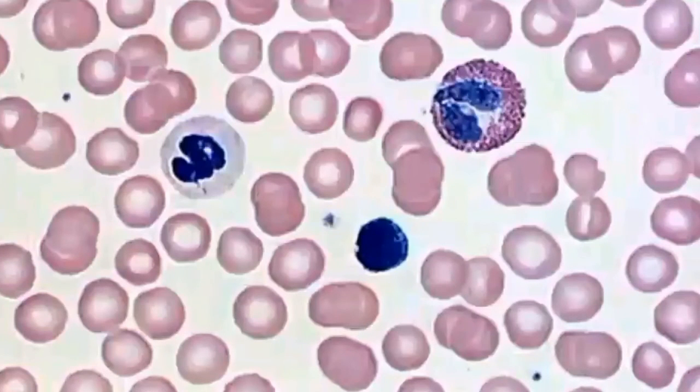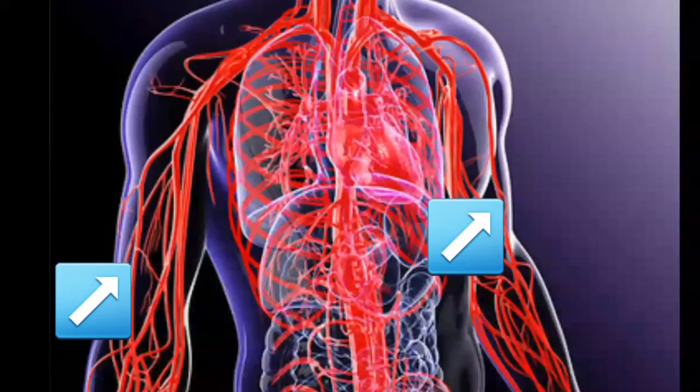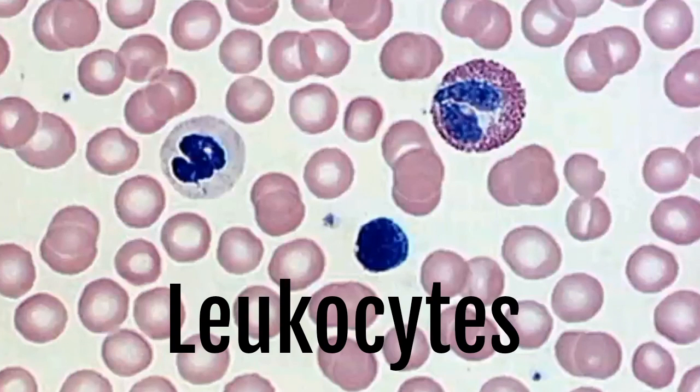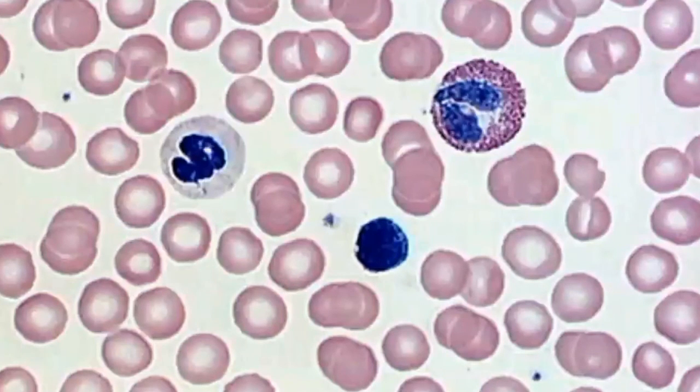The last connective tissue subtype is called blood connective tissue, and obviously it's found within the blood vessels. These cells here are called erythrocytes, which are just red blood cells, and these crazy looking cells here are called leukocytes, or just white blood cells. The tiny little specks here are called thrombocytes or platelets.